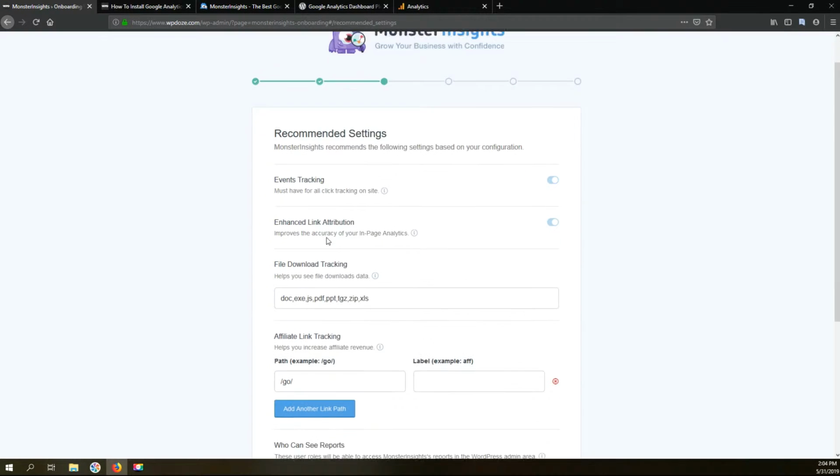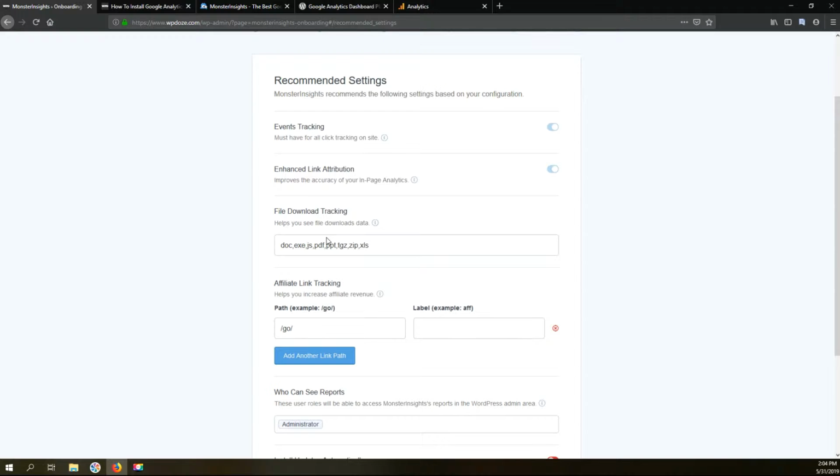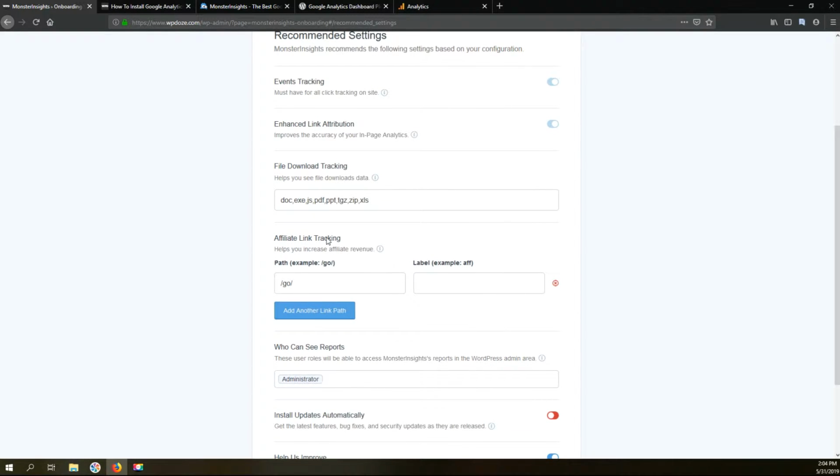Okay. Next, it is the part where you'll configure the clicks for the affiliate links. For instance, in here, affiliate link tracking. Here, if you're using some plugin to cloak your links, you can put it here.